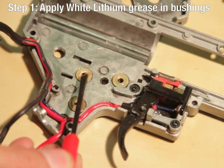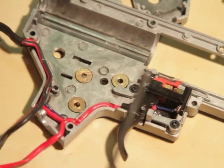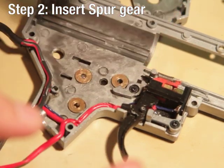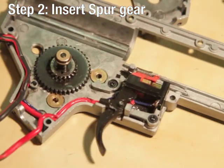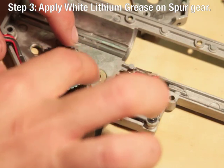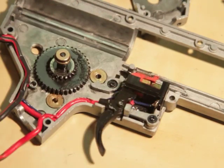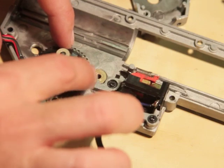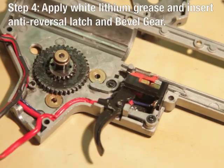To do that, you want to make sure to apply white lithium grease inside your gears. This will give you nice lubrication, so you can go ahead and insert your spur gear. Then you can apply white lithium grease on your spur gear. This prevents premature wear and just lubes everything properly so your gun runs smooth.